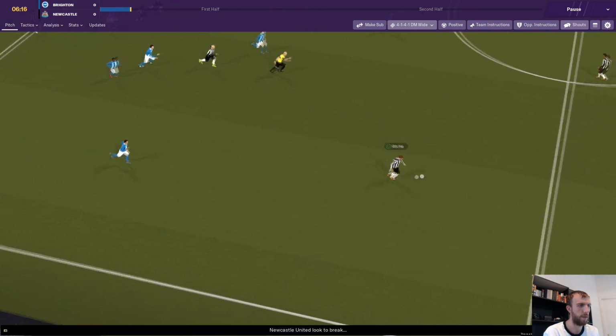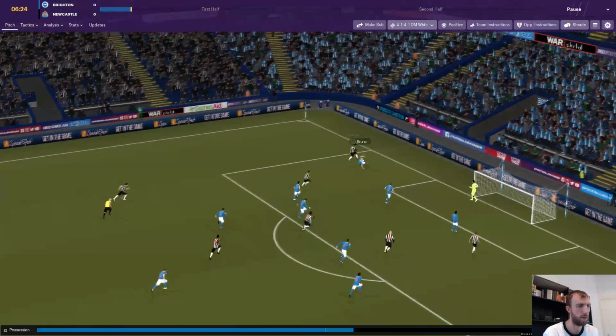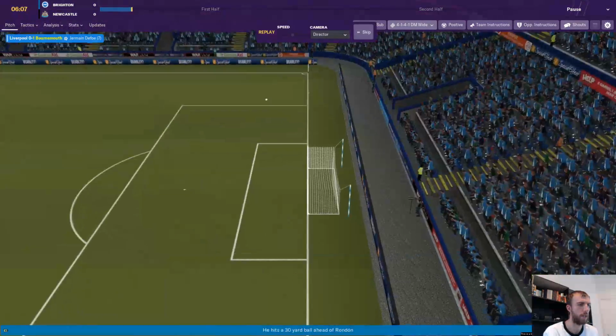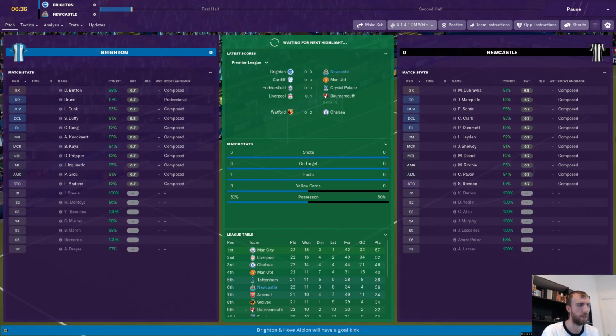Matt Ritchie comes forward down the right, from what looked like a Brighton highlight. Now Rondon through the middle. Does he know how to shoot? I don't know. He's gone wide. He's challenged by Bruno, and it is a goal kick. So I guess it was a Brighton highlight. Don't worry about your fake VAR. This is the Premier League. None of this stuff matters.